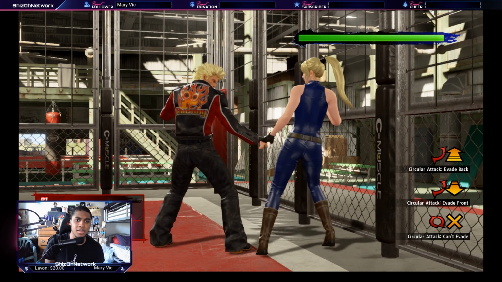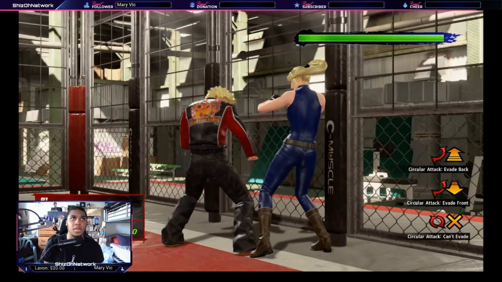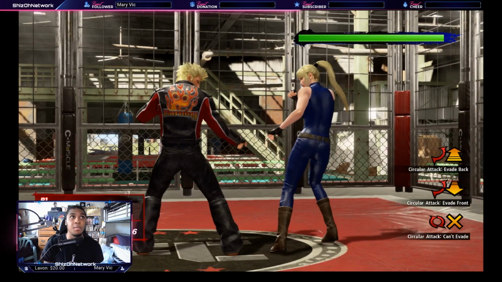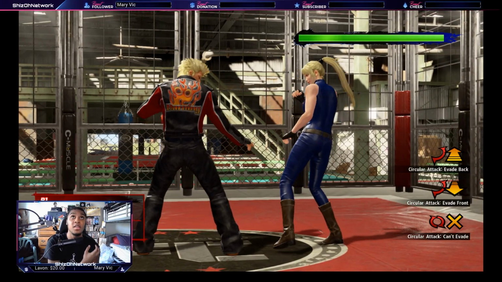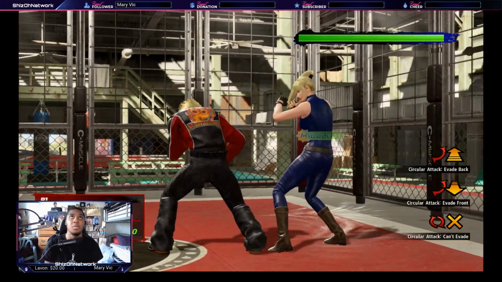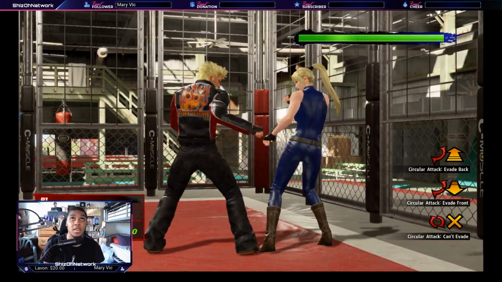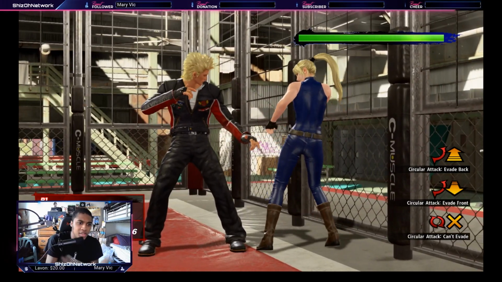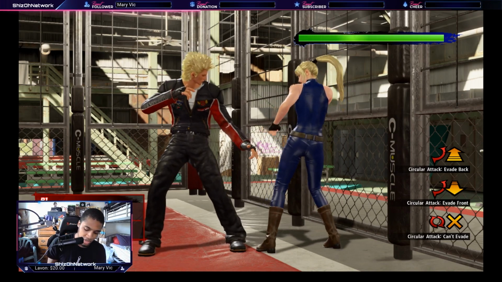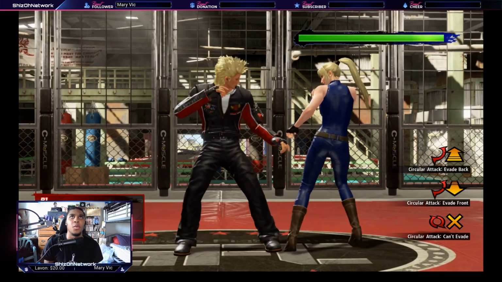And what do I mean by this? P plus K, as we already established, is minus 10 on block. But if you do P right after that, it's minus 6 on block. You get what I'm saying? So you can literally make this safe. And notice how, when you hit the move and the opponent is blocking, they kind of go down with it, so they're practically getting stunned by that move. So you could still add in another move if you want to.